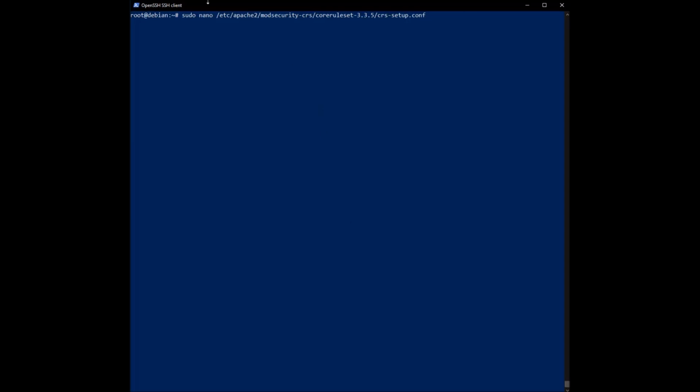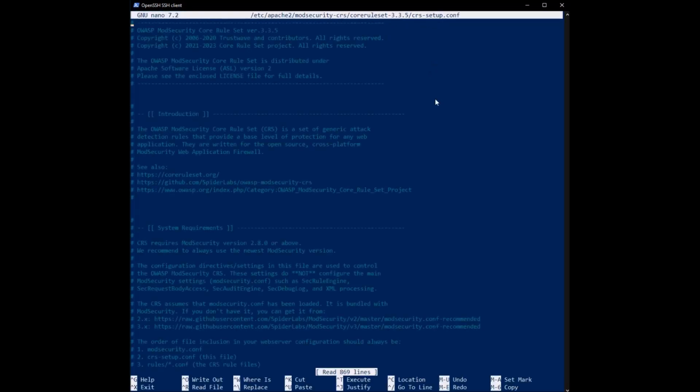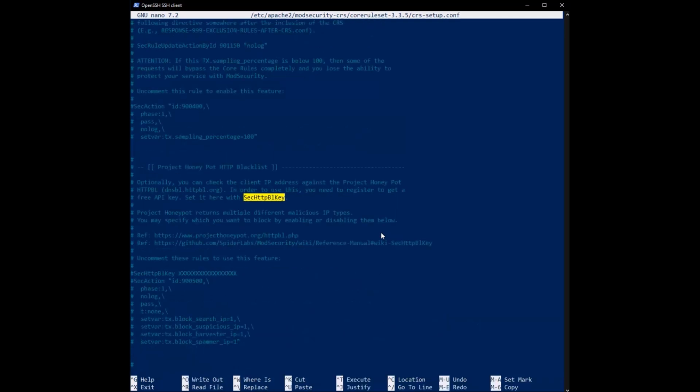So we will now open our ModSecurity CRS core rules, CRS setup conf, and here we need to find, as you can see, Project Honeypot, HTTP blacklist, and we're gonna uncomment all of this.